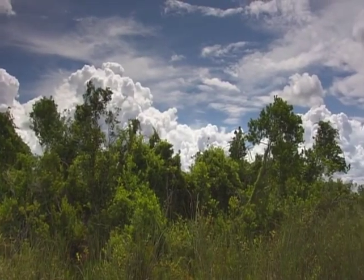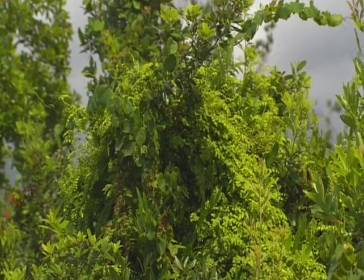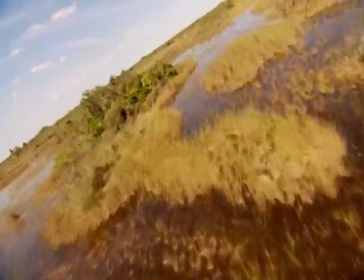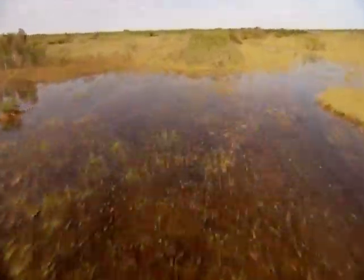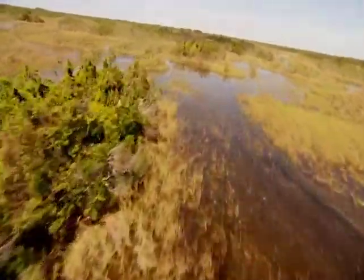Hey, look at that. Is that the Lygodium down there? Yeah, that's a plant called Lygodium. It's actually an exotic species and finds its way up into the canopy and really changes the dynamics of fire in the landscape. It causes the fire to move from a ground fire up into the canopy. It really can be disastrous to a lot of these natural communities. In addition to its effects on fire, it can actually climb up into the branches, and its heft and weight actually breaks those branches and can break down that tree canopy.